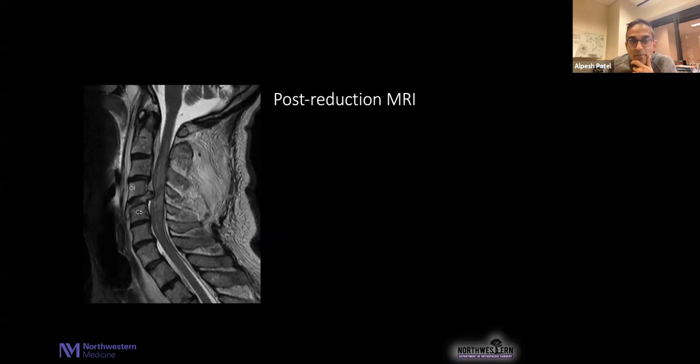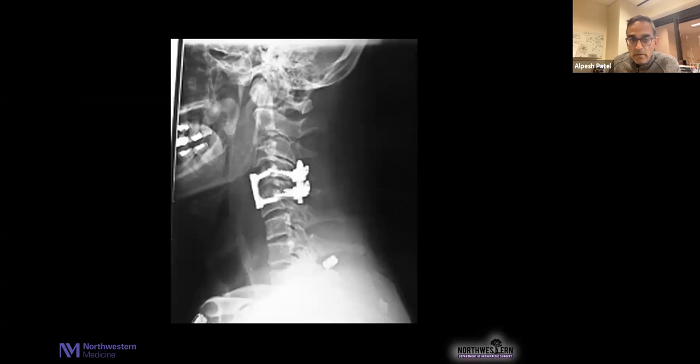And if you look at his post-reduction MRI, everything's lined back up again, massive edema in his cord, right? Consistent with his injury pattern, and a disc herniation, right? So this is a pretty good example of a disc herniation that either existed from the injury pattern or came about as a result of the reduction. But the critical importance of the post-reduction MRI here is that in this setting, if you were to try to treat this patient posterior only, you'd miss a pretty large anterior disc herniation. So in my hands, at least, this was a front-back procedure.